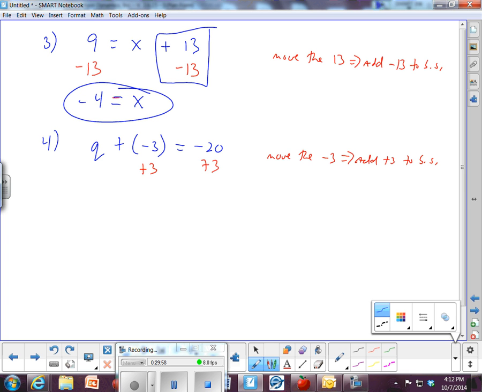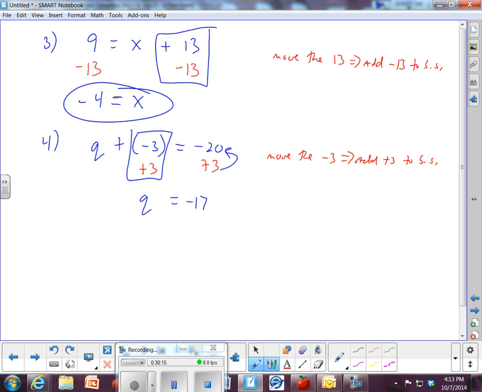What does my right side look like? All right, I got the Q. This better be 0, and it is. And what do you get on the right, class? I hope you say negative 17, right? 20 negatives and 3 positives. 3 of these positives wipe out 3 of the negatives. How many negatives are left? 17. Or start at 3, count up to 20, 17, and what are left? The one with the most, and that's negatives, negative 17, and that's our answer.